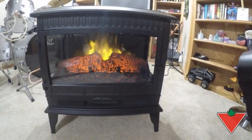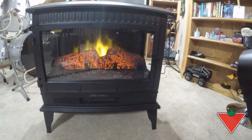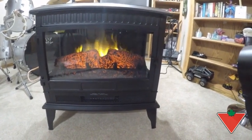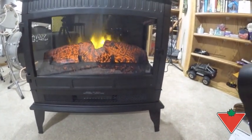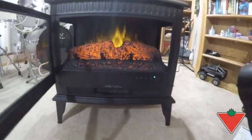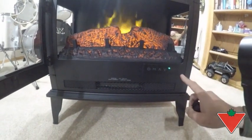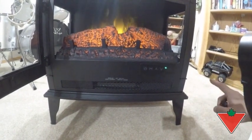Like I said, there are three modes for this fireplace: the temperature mode, the timer mode, and the flame brightness settings. For the temperature settings, there are presets for the fireplace from 15 to 30 degrees. Right now it's only running on the flame effect mode.